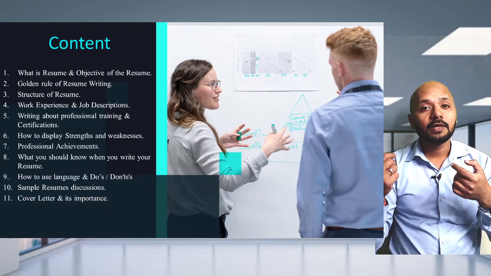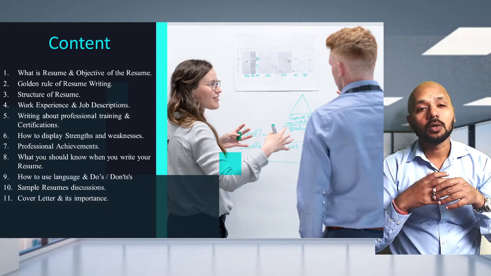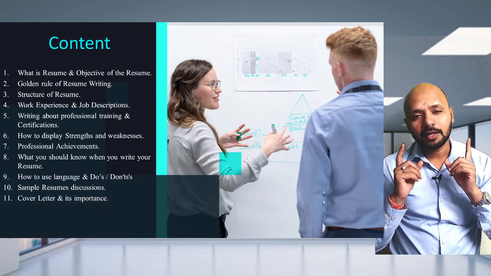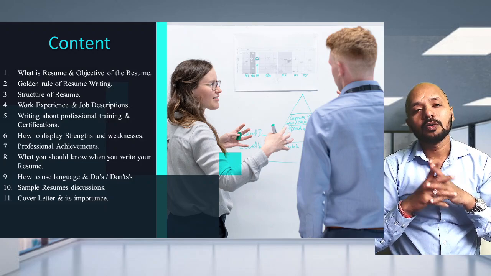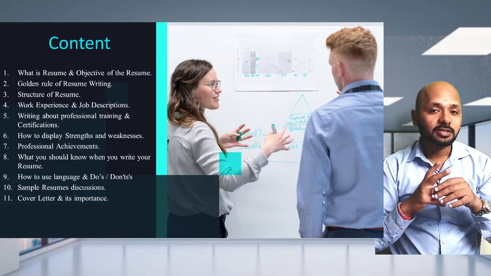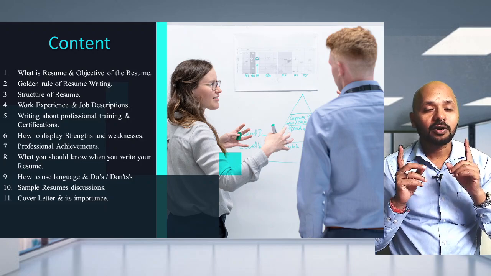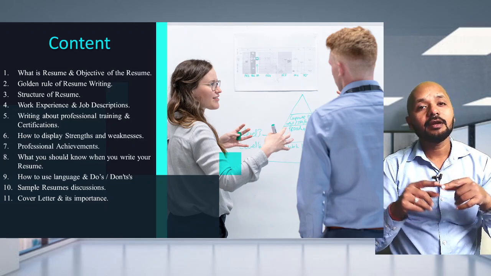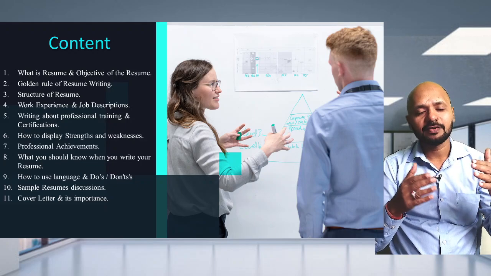The second point is the golden rule of resume writing. What is your golden rule when you are writing a resume? What you have to remember, those things we are going to discuss. Next, the structure of the resume. What structure will explain about you? Every structure has its stages.